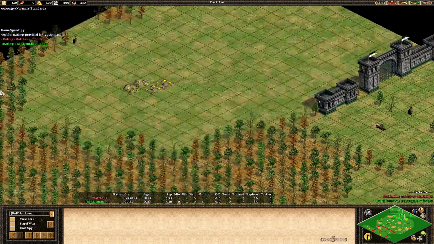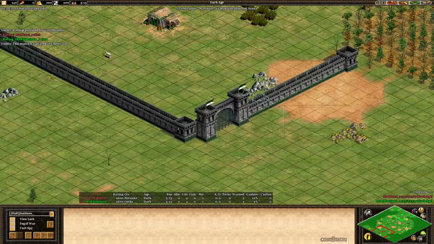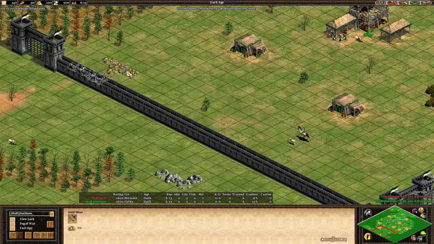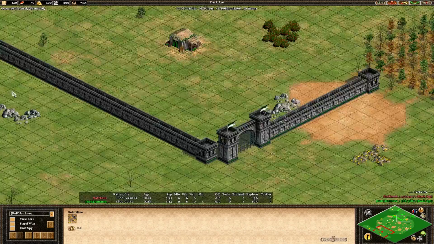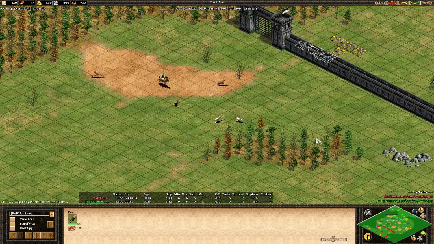So TeRRoR, both of his boar in the back, gold in the back. Both of his stones are forward though, as is his other gold and his main gold pretty far forward close to the walls. So other than this, all of his resources pretty forward. It's going to be pretty tough for him to defend all of them. And his deer are also pretty far outside as well.